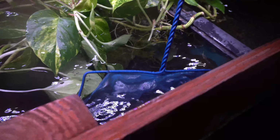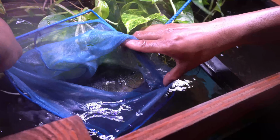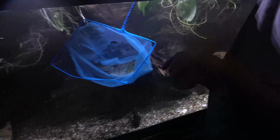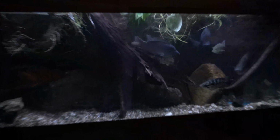And eventually, when this guy gets bigger, hopefully he could go with my monster tank because these fish do get really big. I initially thought this was Mesoheros natus. It was sold to me as Mesoheros natus, but I was speaking to some experts and they told me that it's actually gephyrus. I'm trying to see if his mouth was injured. It's not looking too bad, but yeah, this is Mesoheros gephyrus. I'm gonna let him go. He probably took some damage ripping that fish out of his mouth, but it's better out than in. And that is just a day in the life.